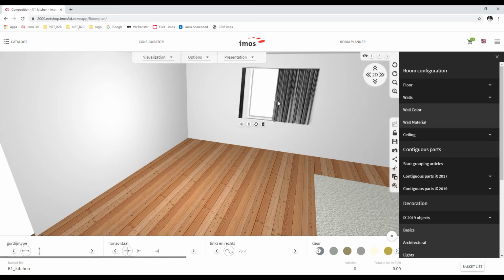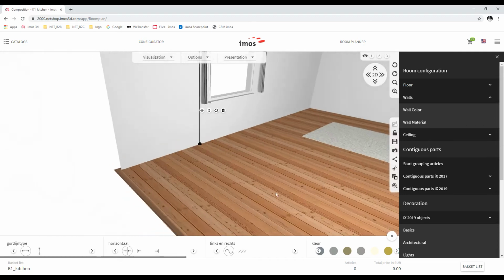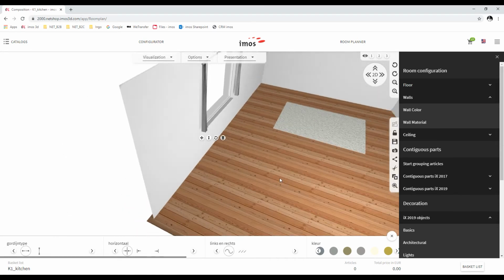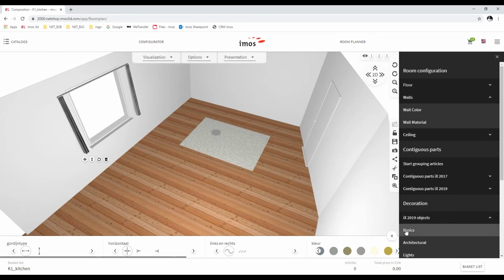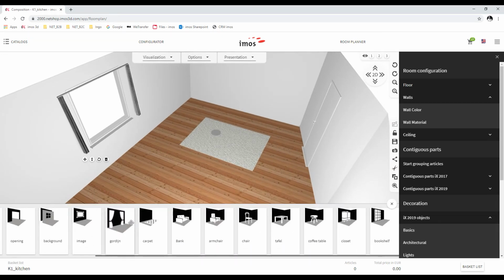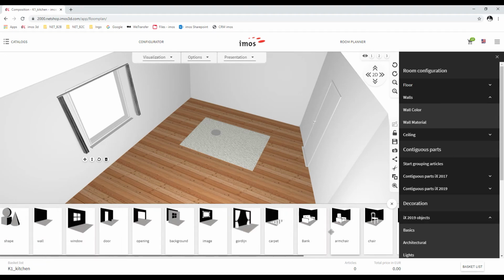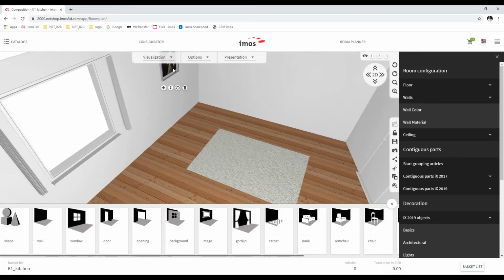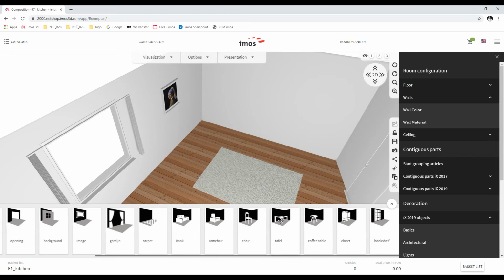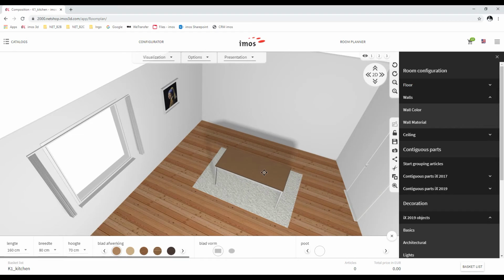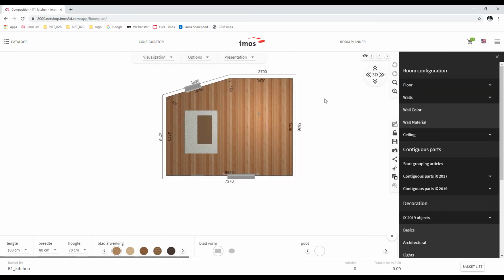Okay, open and close it. Fine. Change the view. There are many more options available in these typical objects. Just go through here, some sofas, tables are available. Even a picture is available. Just tick it to the wall and then the picture is here. You can resize it, you can reposition it. Let's put a table inside, tick it here, and then we can also replace it. Let's change to the top view. It's easier to give it the right position.